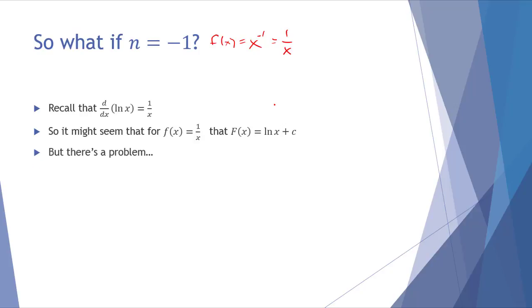But there's a problem. See, when we talk about antiderivatives, like we did on the previous slide, they're supposed to hold for any legitimate x. Well, given that this one contains a natural log, what are the values of x that we would allow as inputs into this? Since it's a log function, remember its domain is 0 to infinity, not including 0. So you can't take the log of 0 and you can't take the log of a negative number. Well, notice that's not the same as the domain of f of x, the original function.